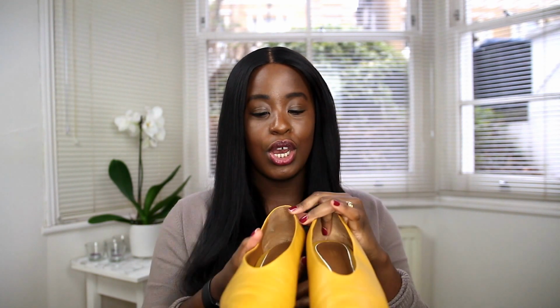I've also recently bought a pair of mustard shoes from Zara as well, and I thought, right, so if I wanted to play around with where the pop of colour came into it, it doesn't have to be in the handbag, it can also be in the shoes. So I could easily wear this outfit with these shoes. So you can see how, you don't have to copy the image totally, but you can kind of mix and match what you've got in your wardrobe, adapt some elements, and kind of get the gist of the outfit and the inspiration from that outfit to create a totally new look.